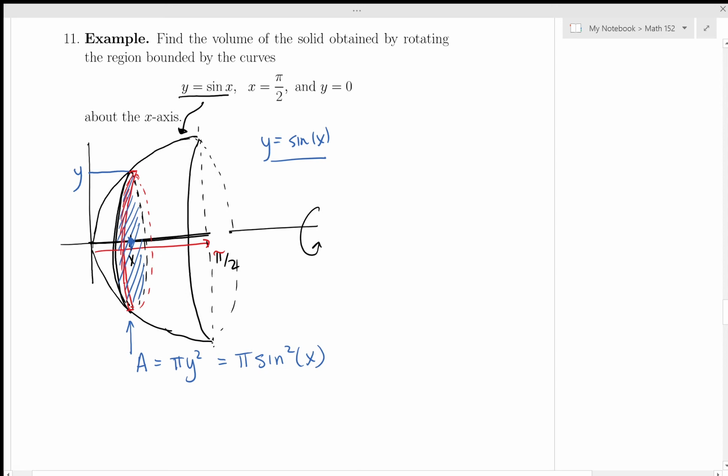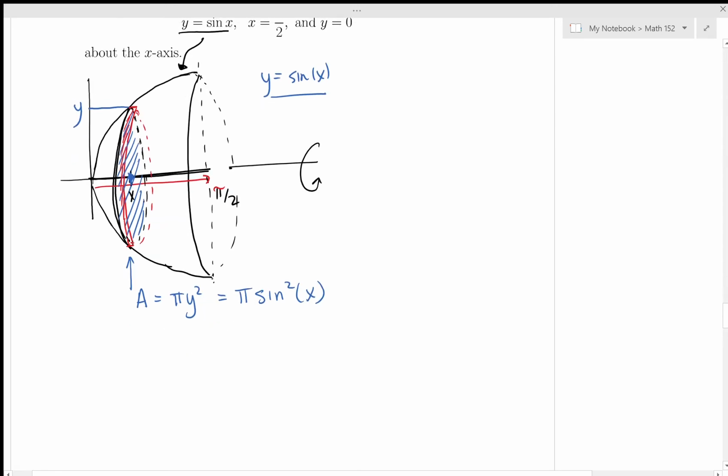So the volume of this thing is going to be the sum, the integral from 0 to pi by 2, of the area of the base of the approximating cylinder multiplied by the minuscule little height. So we have now solved the problem. We can now compute the volume of this bowl formed by taking the sine function between 0 and pi by 2 and rotating that about the x-axis. All you have to be able to do is compute this volume.